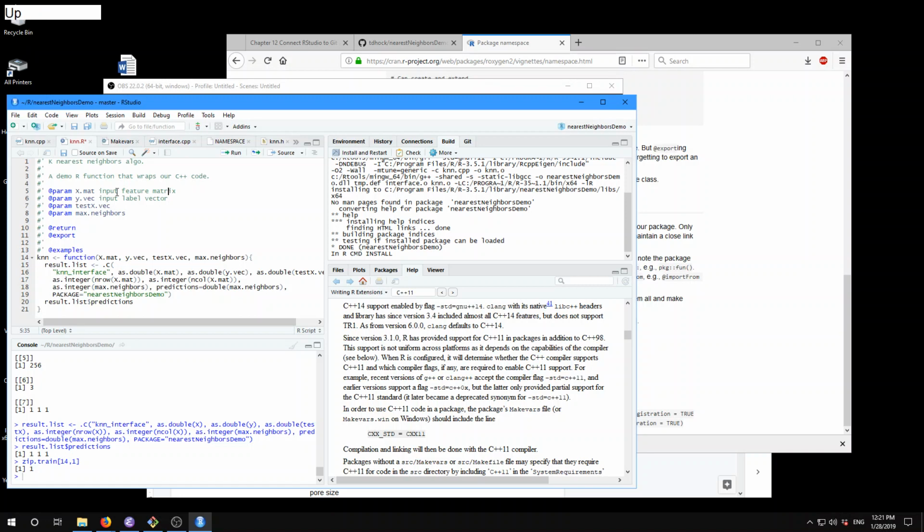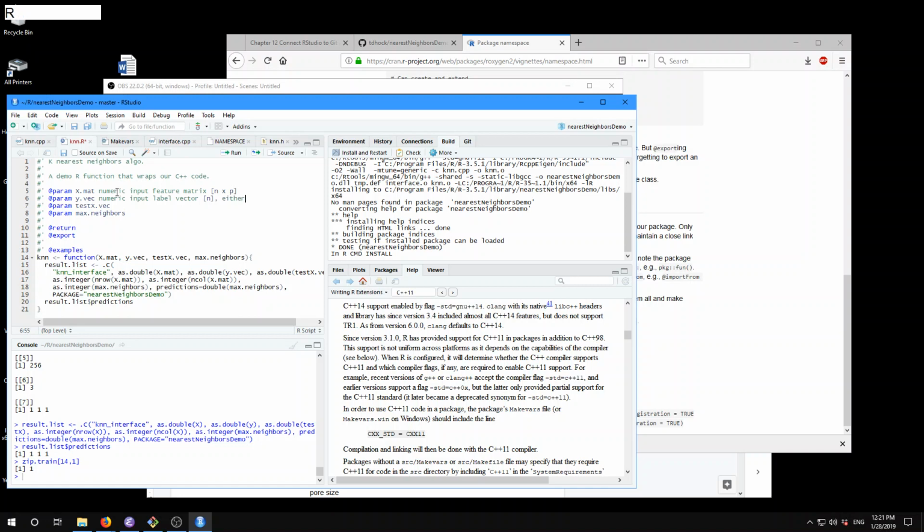It's also good to indicate the dimensions, n by p, and you should indicate the types in your documentation as well. So numeric input label vector, numeric input feature matrix.